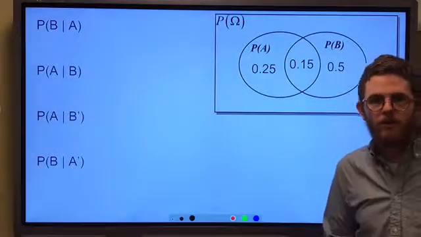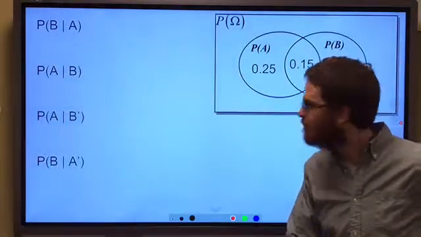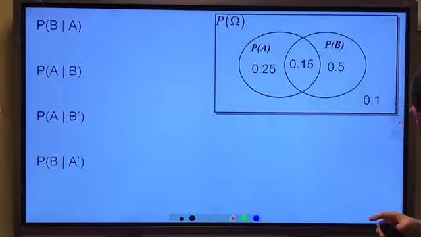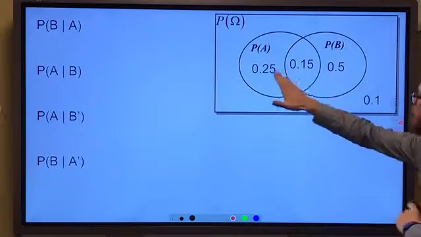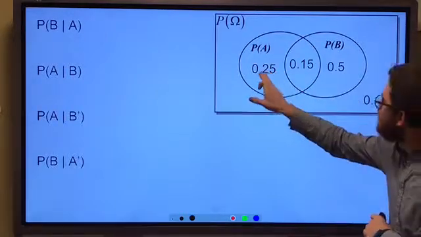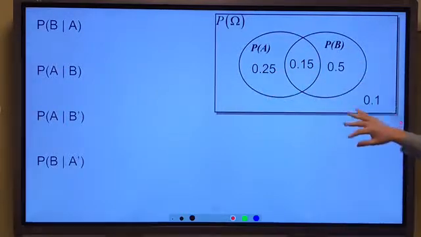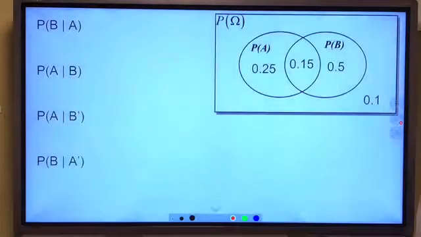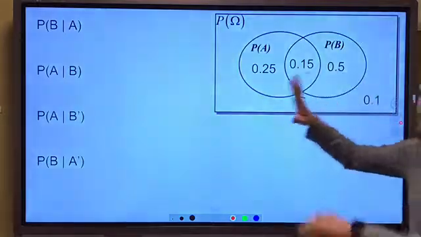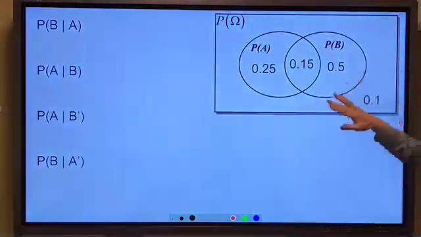Let's look a little bit more at conditional probabilities, shall we? If you notice right here, it's a little bit different situation. We've got a Venn diagram with some probabilities of just A and B. You've got the probability on the outside here. Well, first of all, before we get into all these conditional probabilities, let's understand what's going on here.